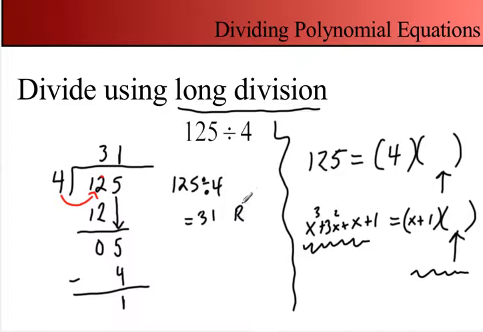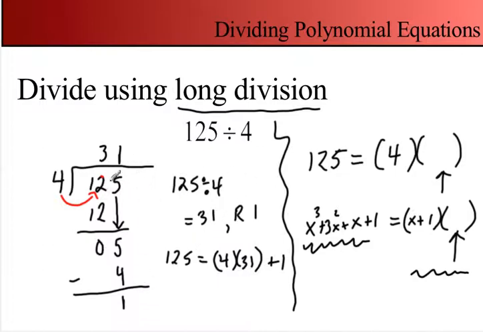And we can sometimes use an R for remainder, like with remainder 1. That's what we would have done in grade 4 or 5. So you can check that on your calculator. Notice if I write it kind of like this, 125 is equal to 4 times 31, but with 1 left over. So if you get your calculator out, go 4 times 31, add 1 more, you get the 125. So that's how we can do long division.